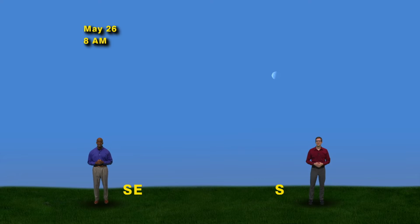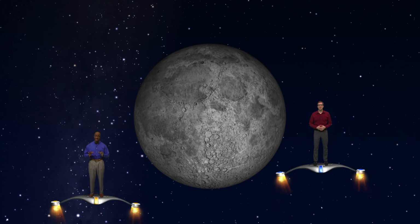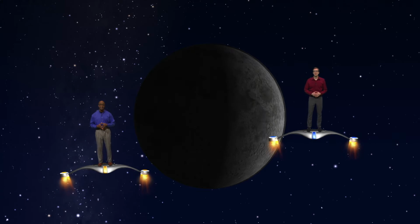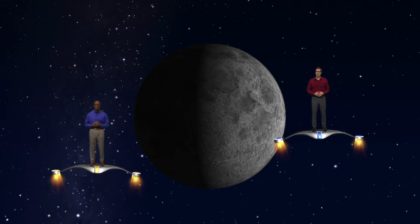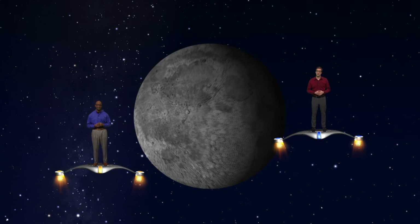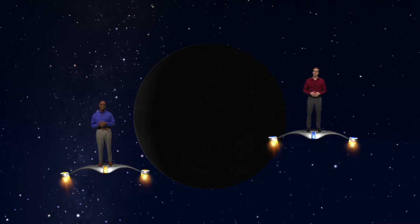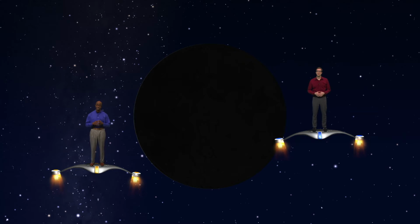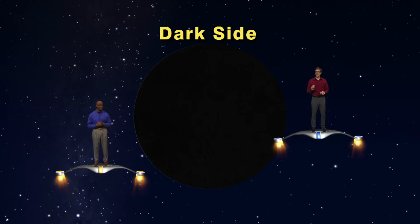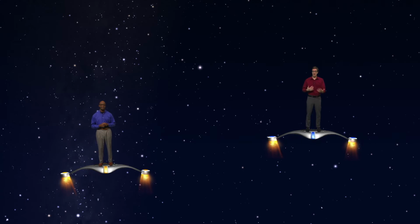Let's fly up for a closer look at the phases and the dark and light parts of the moon. Here we are facing the moon. Let's watch how the moon's phases change as seen from Earth. What do you notice? I see the light moving from right to left and then the darkness moving from right to left. Exactly. All the moonlight comes from the sun. But when the sun is shining on the other side, the lunar surface is all dark. That's the dark side of the moon. So the dark side is constantly changing, but wait, we're only seeing half the moon. What's happening on the other side?